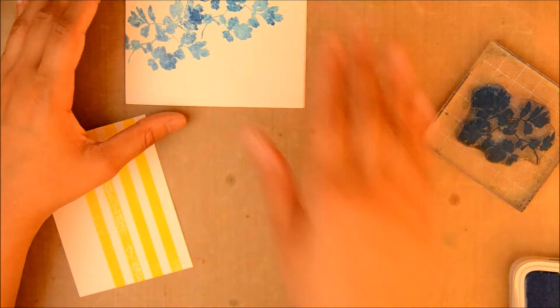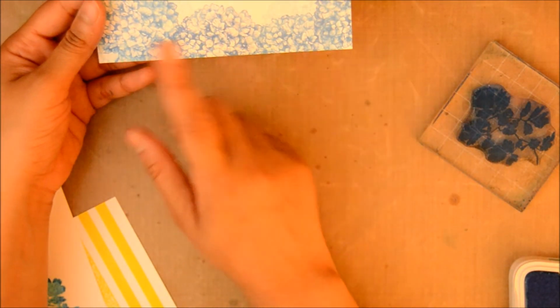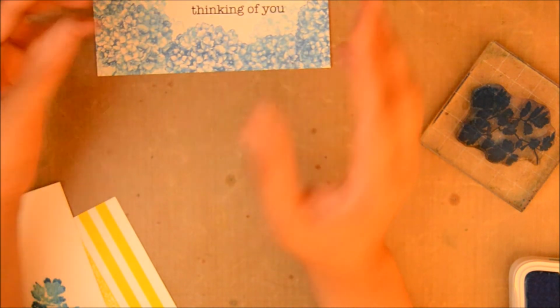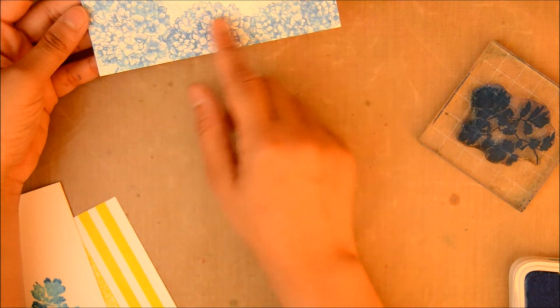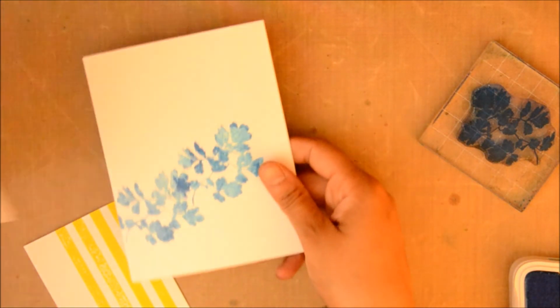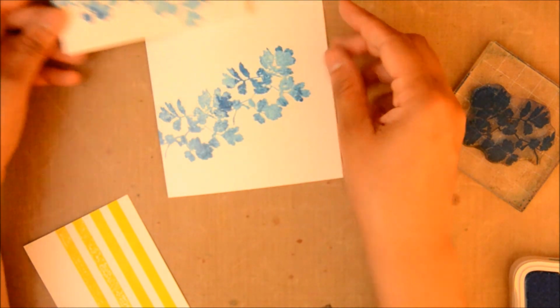If you want to try it without water, here's a card that I made before. I used a Stampin' Up! flower stamp, and since it has a lot of details, it looks really good with the two colors. You get a lot of depth. I use the same colors in this one too, light blue and dark blue. So this is without water spray. And this one is with water spray. I wanted to get a watercolor look.